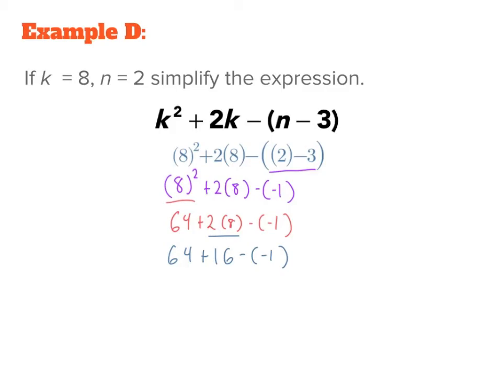And once I've got just addition and subtraction, now that I have a calculator, I can type that straight in. I could type in 64 plus 16 minus negative 1, and that will give me the correct answer if I type it in correctly. Now, you could do 64 plus 16, get that answer, and then do minus negative 1. There's nothing wrong with that, but as long as we've got just addition and subtraction on our final line, we can type that straight into our calculator and get the correct answer. I'm going to go ahead and do that now, and when I do that, I get 81, and so should you. So go ahead and circle that answer, and then let's move on to some practice on your own.